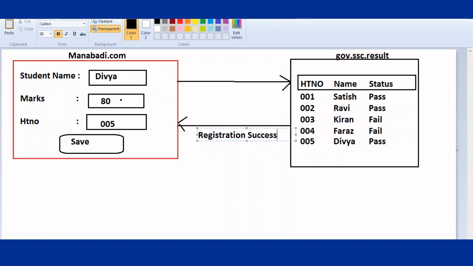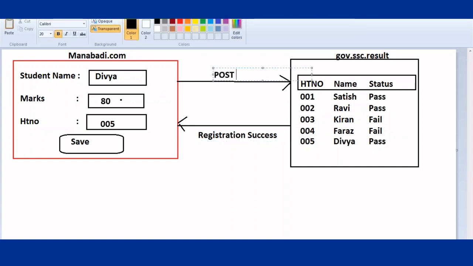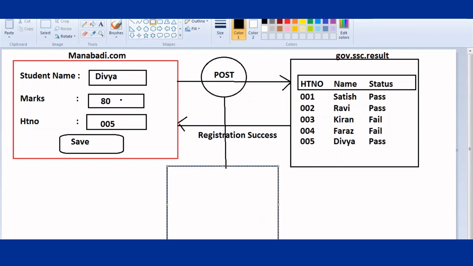be what? Post request. So post, when you want to put the data on the server, what type of request is this? Post request. When you say it is a post request, my message will be like this. My HTTP message is going to be header.